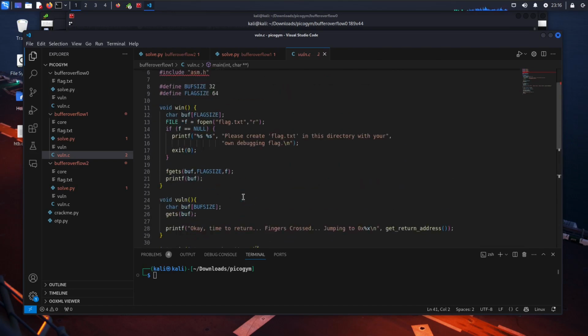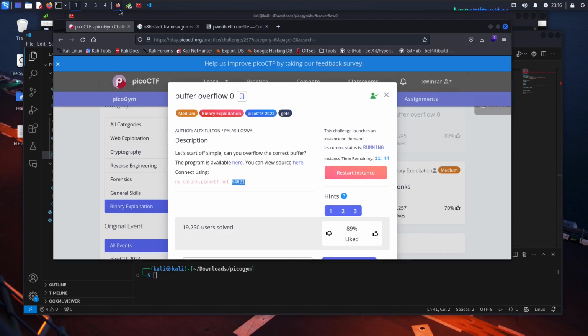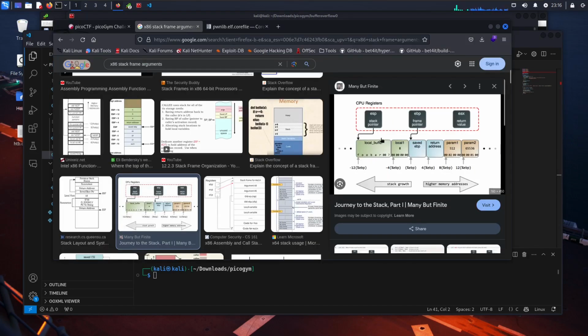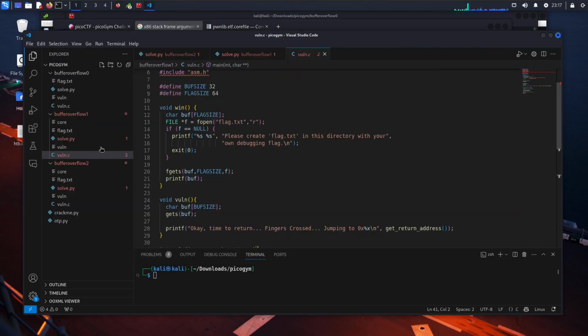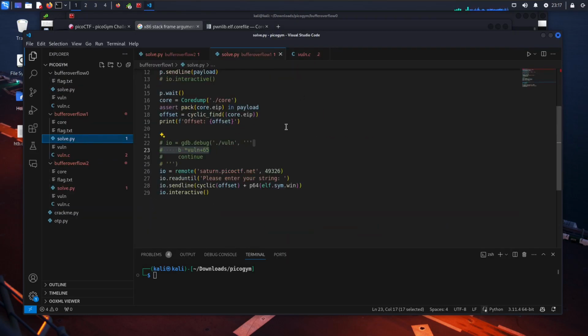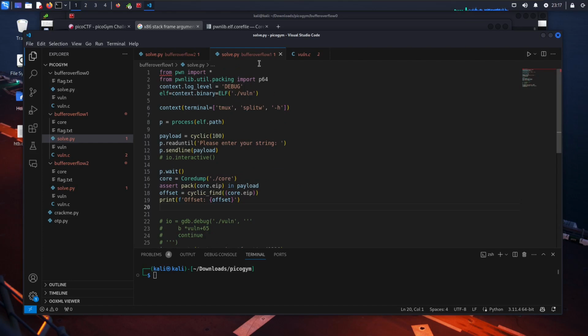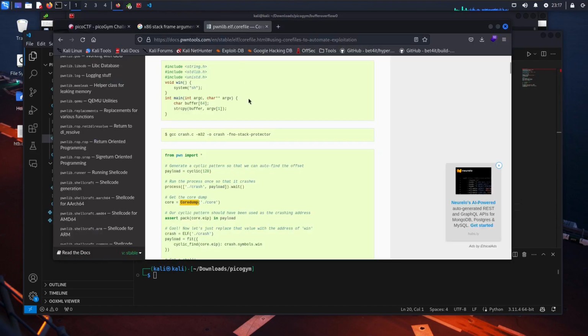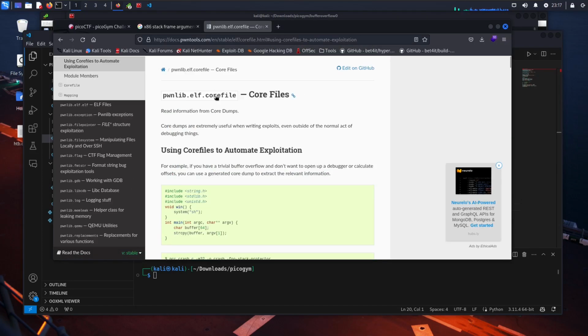So what we have to do is go the extra step further of, rather than filling this return address with garbage, we have to explicitly fill it with the return address of the win function, the memory address of the win function. And so this is where I decided to try and automate a bit more, and I recommend having a look at the Pwn Tools library, and there's some ways where you can start to automate this exploitation.